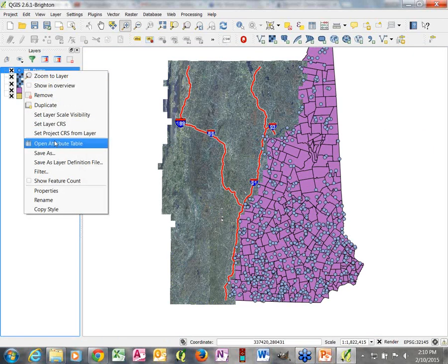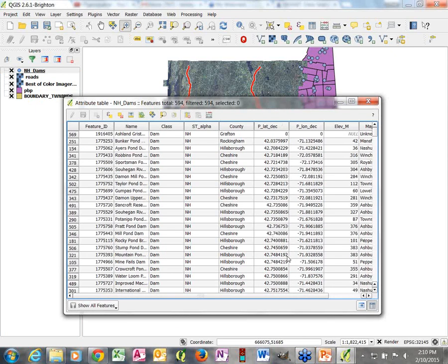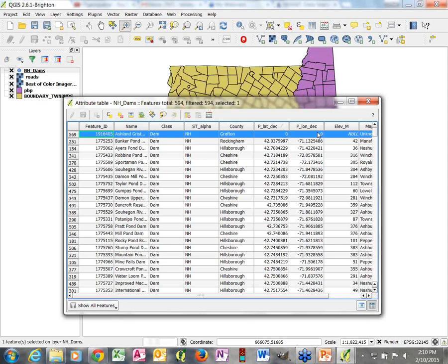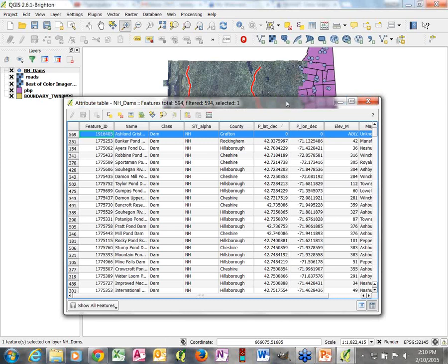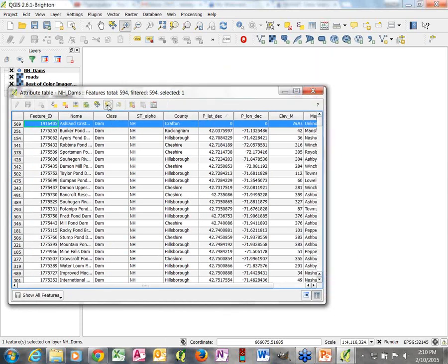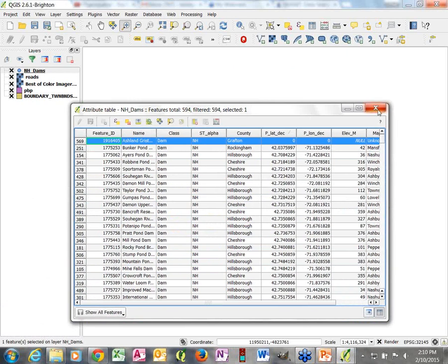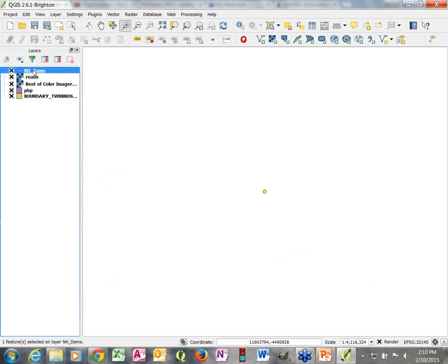If we open up the attribute table for this data, so this is the actual table that we just brought in, it just becomes the attribute table. And you can see there's lat longs here. If we click on the column header, it puts them in numeric order, and you can see that there is this one point that is 0, 0. Well, 0, 0 is obviously not in New Hampshire. And actually, if we zoom to selected, you will see that this is that outlier point out in the middle of nowhere. So it's just an example of the fact that data is not perfect.